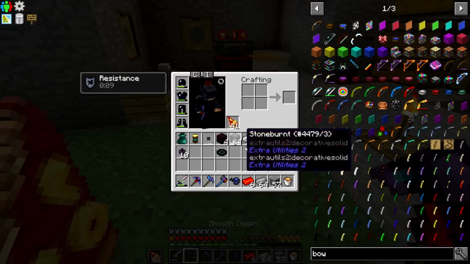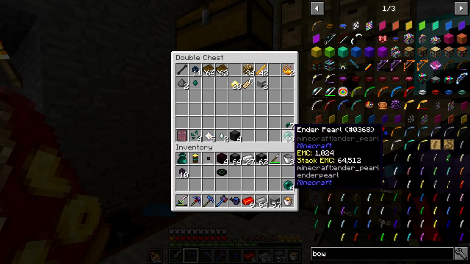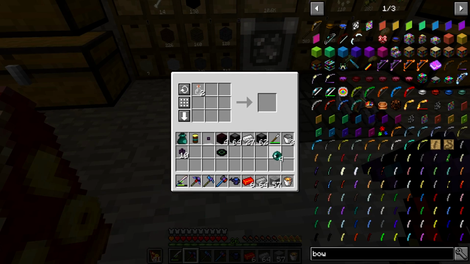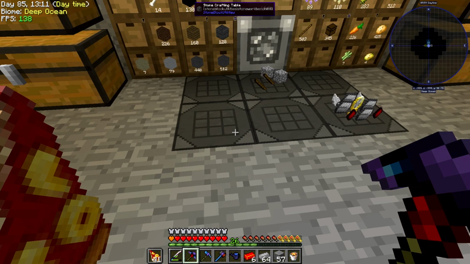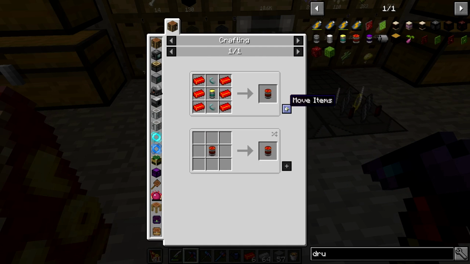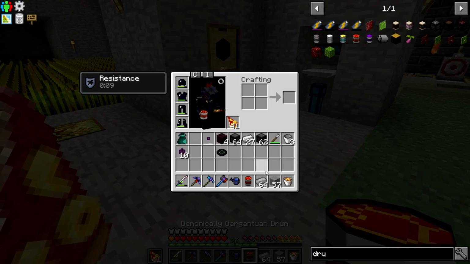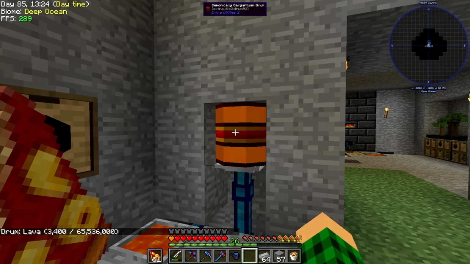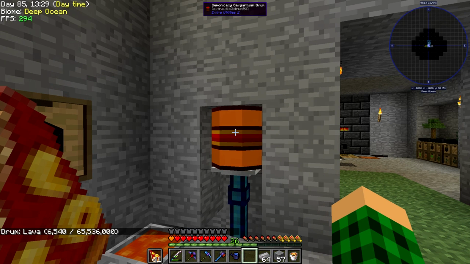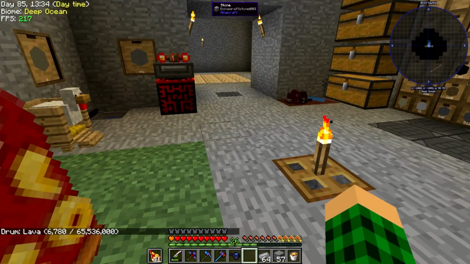But we can take this drum and then take 3, 4 ender pearls, and I had glass bottles somewhere. Like so. Make 2 glass bottles and then a drum. We can make the demonically gargantuan drum of lava. It should be a lava. Oh, it emptied it. That's poop. Well, it's infinite lava anyway, but it'll fill up back to 4 million in a while.